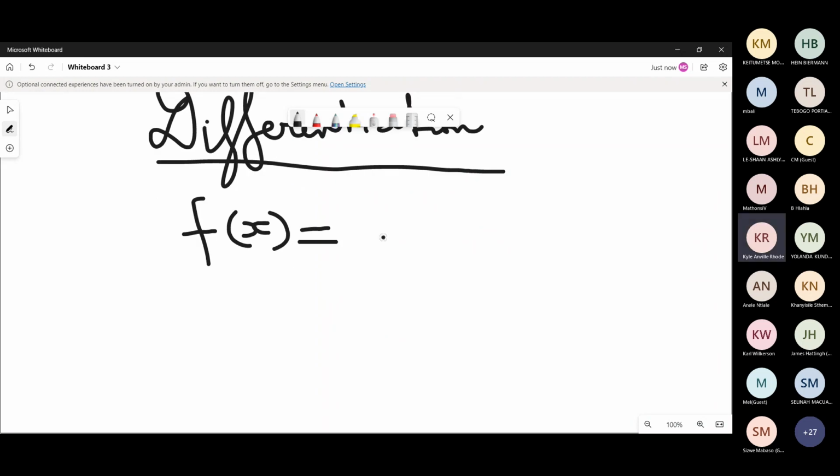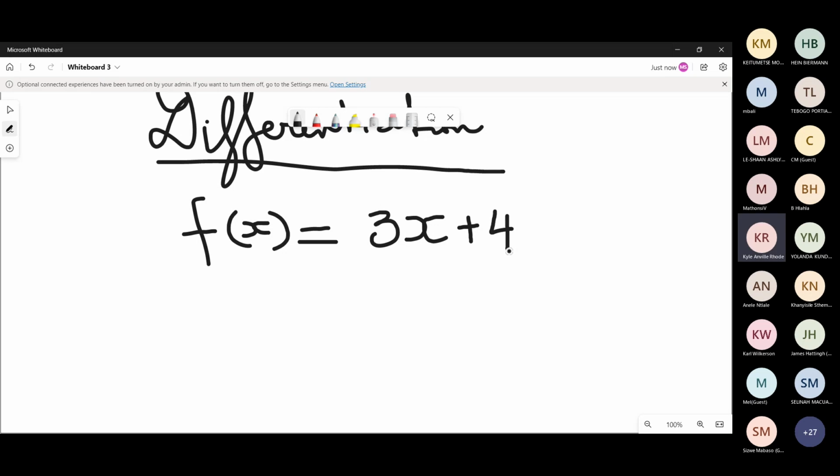Consider the following function: 3x plus 4. Which page are we on here? I am on page 58. You can just follow on the board, I think it will be enough. Now, here the issue of differentiation, as you'll see very soon, is the issue of the marginal change. Here we have a function of x, f of x equals 3x plus 4.